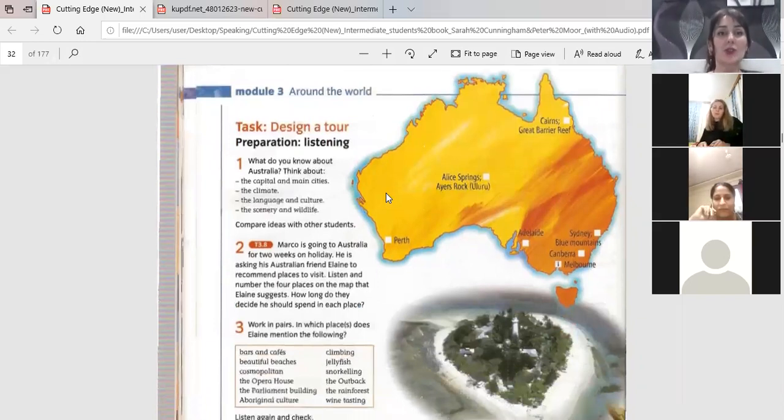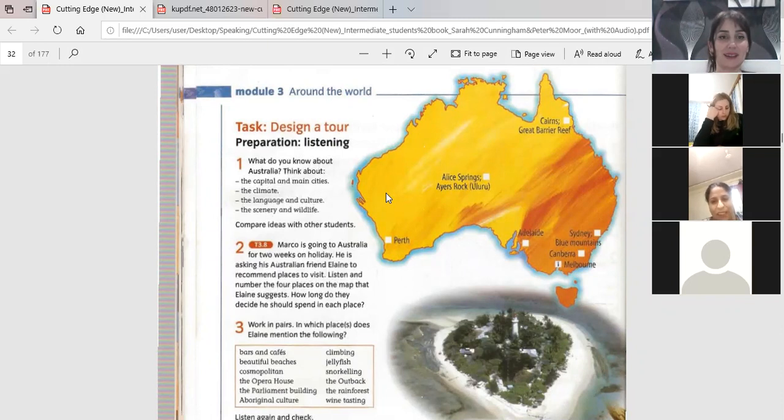Okay, so do you know anything about Australia? What information have you got about Australia? Kangaroo. Kangaroos. Okay, what else? Also, as I know, it's a hot place. And its capital is Canberra. Canberra, right? The climate is cool.